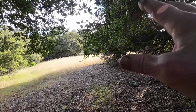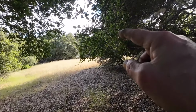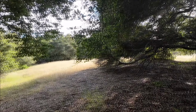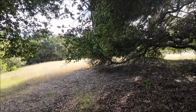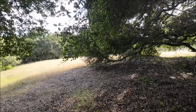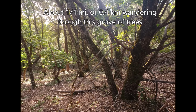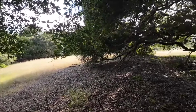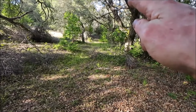Yeah, when I was looking at the hillshade map, I couldn't tell how steep and how brushy this hill was, but when I started coming up here, the slope is just not too bad, and it's all under trees, so there's no brush. You just have to kind of weave around all the down trees and branches and whatnot. But I came out and went around this little meadow and got up here. So yeah, I think I'm gonna just book up here.